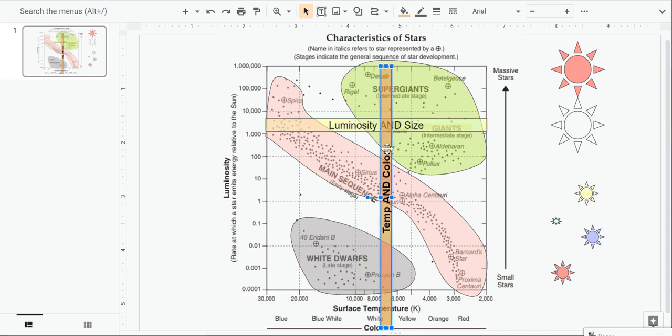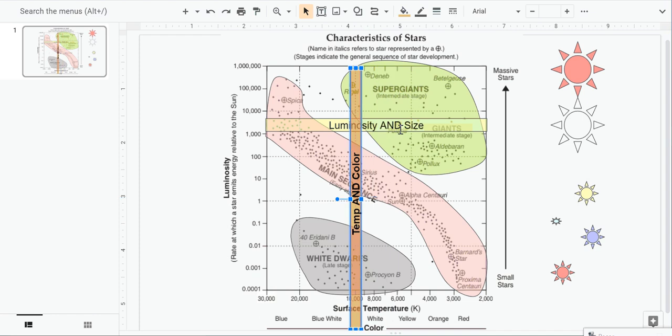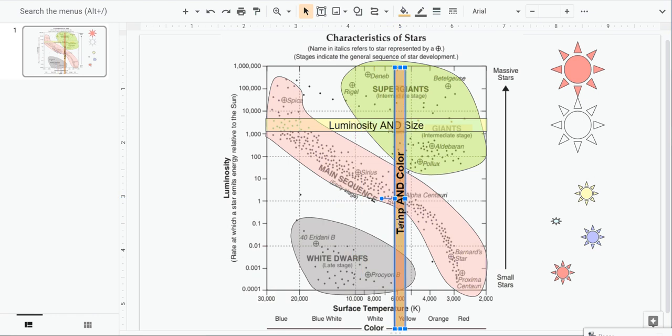The temperature and color of Polaris. So if this is Polaris right underneath there, and I line this up there, it looks like it's about 6,000 degrees K, which for all we need, that's like degrees Celsius. And it's a yellow color. So wherever those two things intersect, you can just get the information off of there.